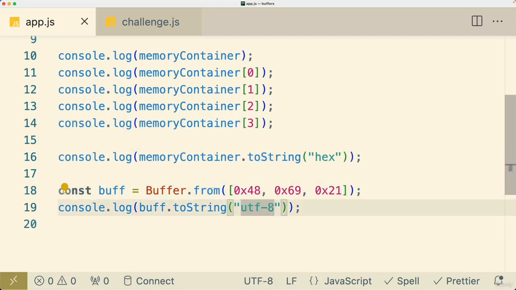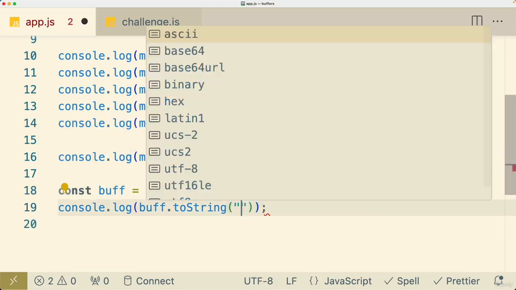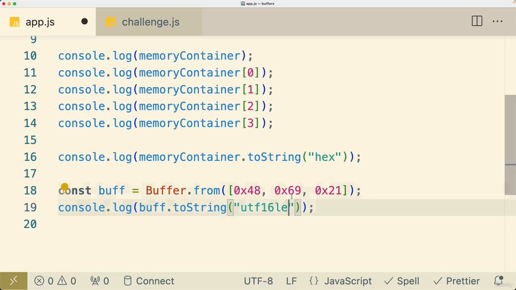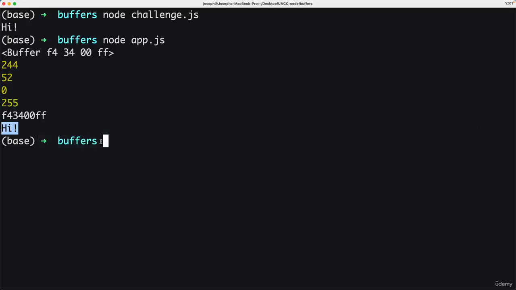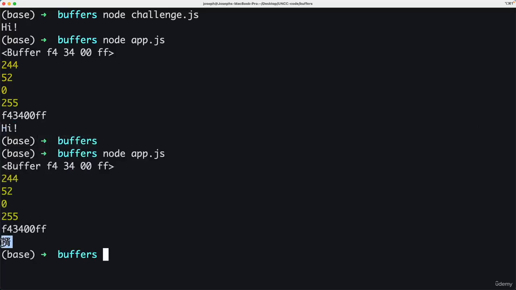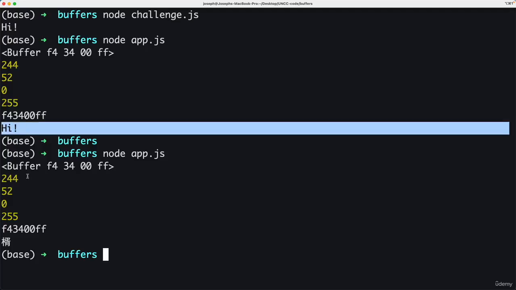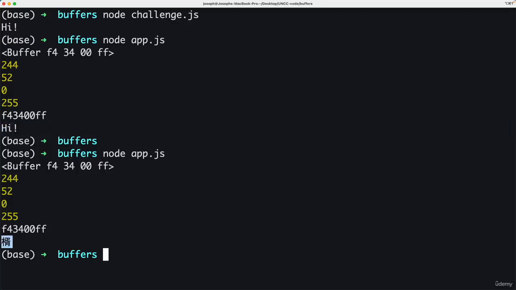Also notice that you have to specify the correct encoding. So if I specify something else, such as UTF-16, and I log it now, you can see that I'm getting a character that's from another language. Because in our character encoding, UTF-8, that piece of data means exactly this string. But in another character encoding, we map different sequences of bits to different characters. So those exact same bits mean this character. Please keep in mind that going from one encoding to another, you're going to see drastically different things. Your data is not going to make sense anymore.